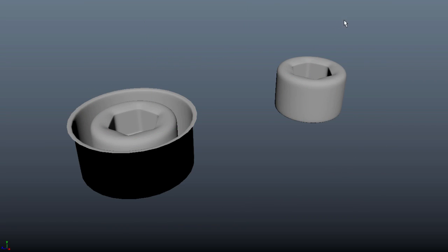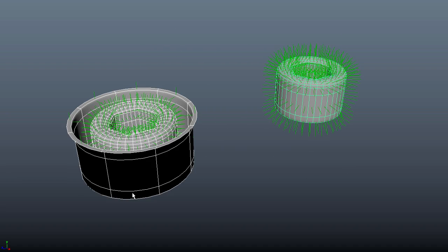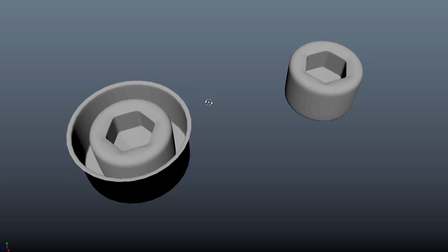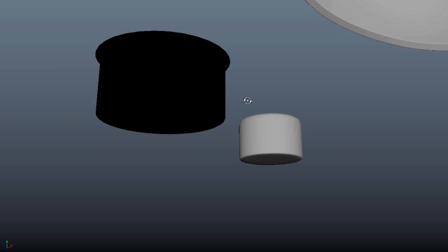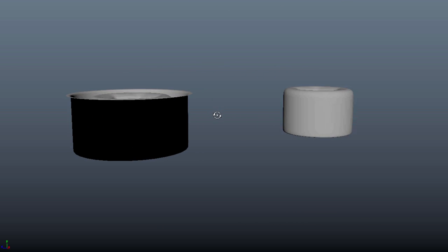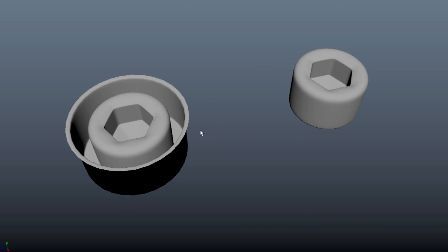Now back to the bolts. When I select these two bolts, the normals are facing in the right direction on this bolt and on this bolt right here. But on this bolt with the encasing, notice that the normals are facing inside of the tube. Let's go ahead and learn how to use the snap together tool and I'll show you how to fix issues like this.